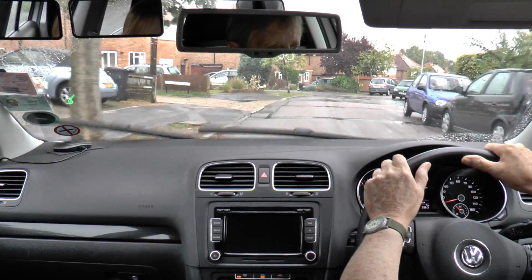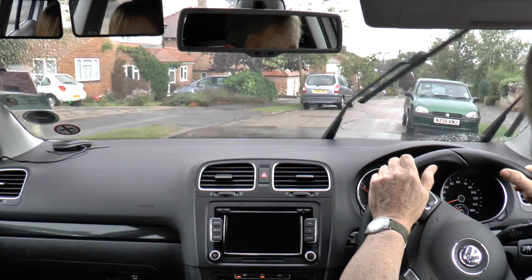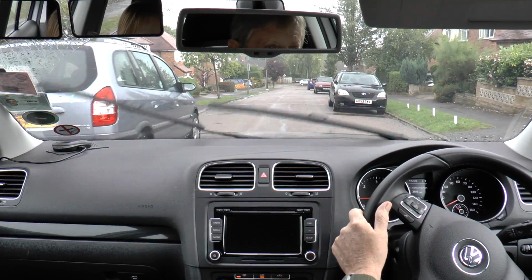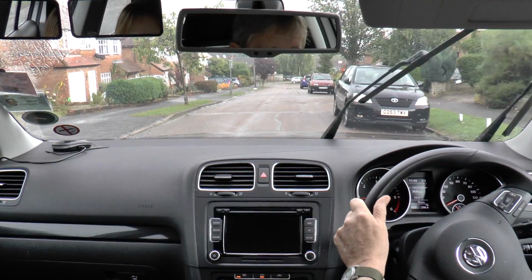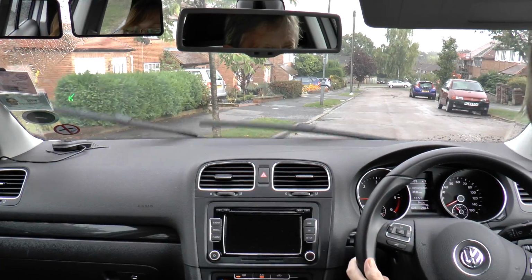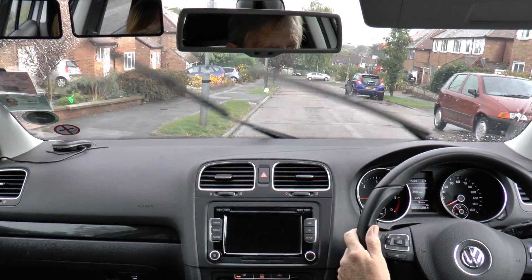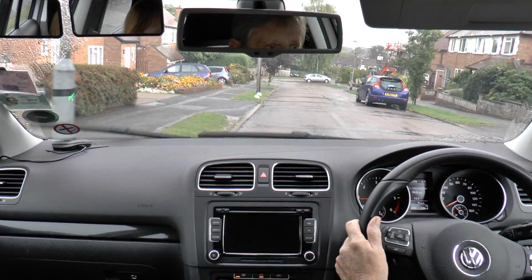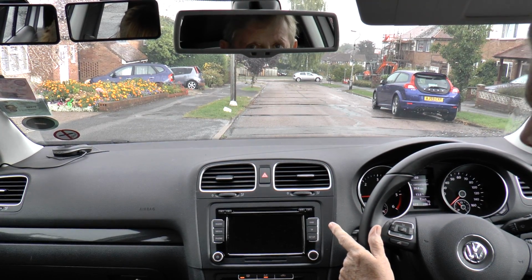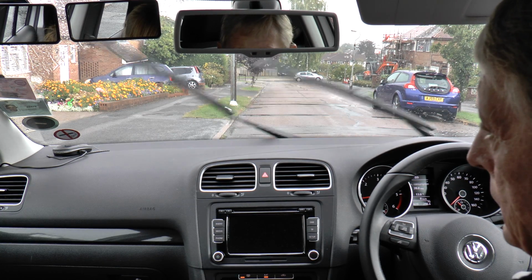So do we need a signal? No. So we're going to just go past this silver vehicle, and we're going to cover the brake, and we're going to steer 5 minutes to the left. And just keep it there. And we're going to steer 10 minutes to the right, and then straighten up, and then press the brake to the thickness of a £1 coin. Clutch down, another thickness of a £1 coin, another thickness of a £1 coin, and keep your feet still. Now apply your handbrake and keep your feet still, and select neutral and rest your feet.